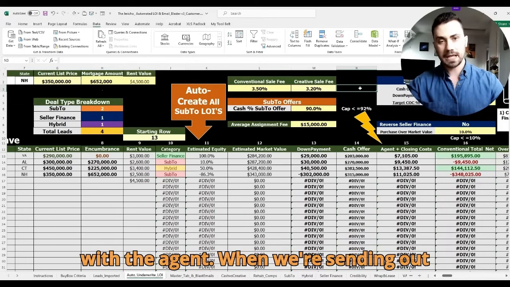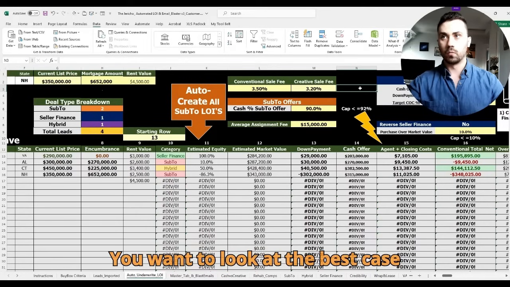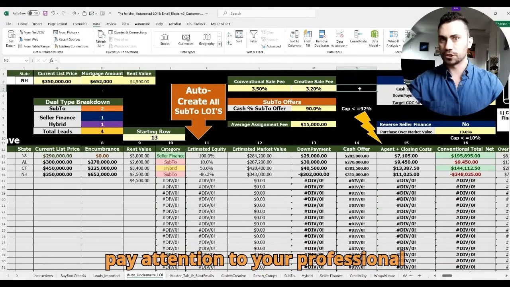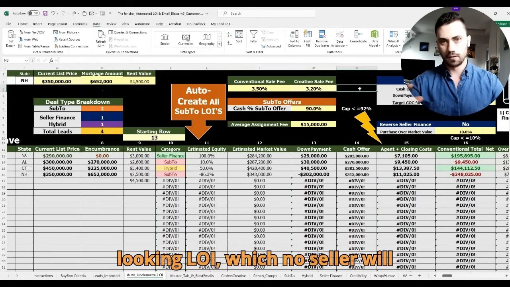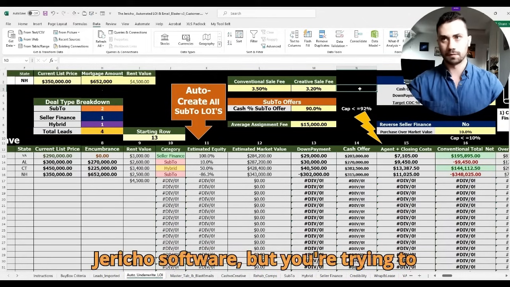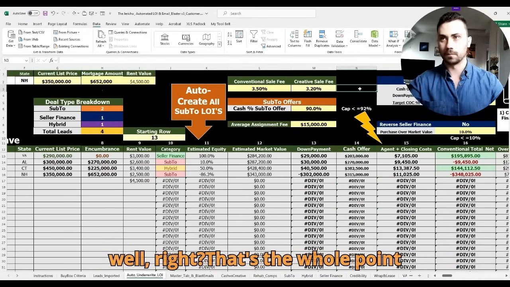When we're sending out these offers for LOIs on a massive scale to these sellers, you want to look at the best case scenario, because you are trying to incentivize the seller to not only pay attention to your professional looking LOI, which no seller will ever receive an LOI like this through the Jericho software, but you're trying to incentivize them on the mathematics as well, right?